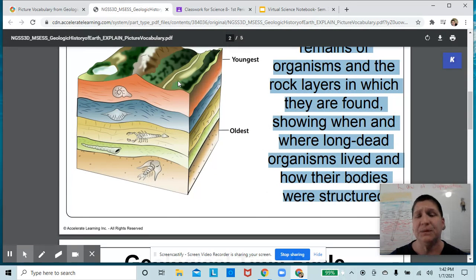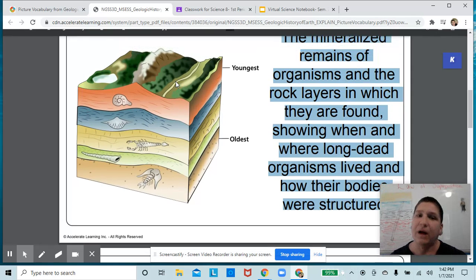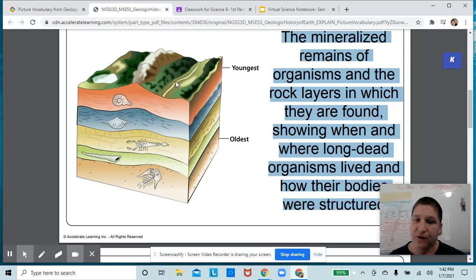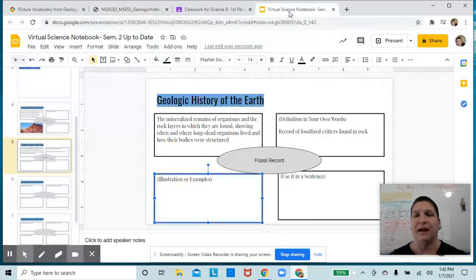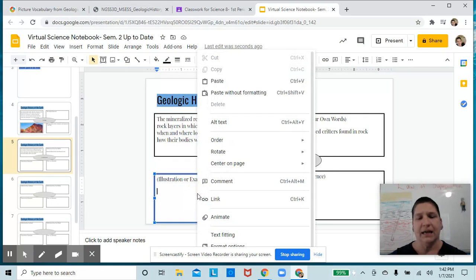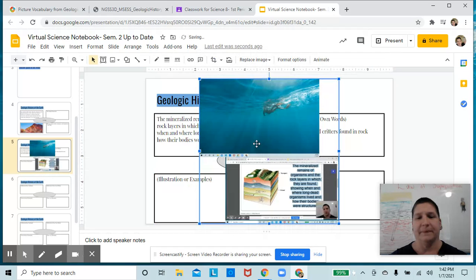I can take this particular image, although I can't right-click and save this image from here. So I would go to Control, it's lower left-hand corner of CTRL, and Print Screen, upper right where it says PRTSC. And I'm going to hold Control, I'm going to hit Print Screen. Doesn't look like anything happened, but my computer has saved that image. I can go back to my virtual notebook like this, and I can right-click and then paste.